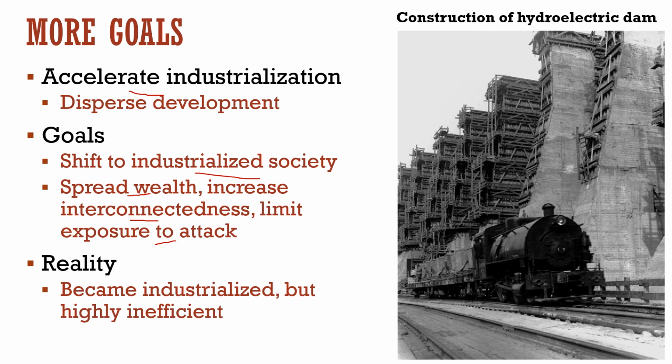Again, the reality, though, is they did become industrialized, but it was not efficient. So again, not equally distributed within that wealth. They didn't do a good job at becoming industrialized. Again, they didn't really have the money for it. So this construction here, for example, of the hydroelectric dam, unfortunately cost more than it should have. It took longer than it should have. And again, it led to a huge hit on their economy that then further led to famine as those resources were being sold to support it.